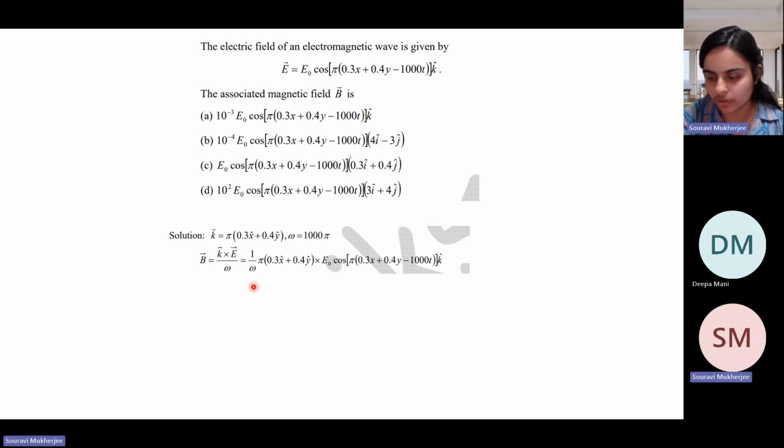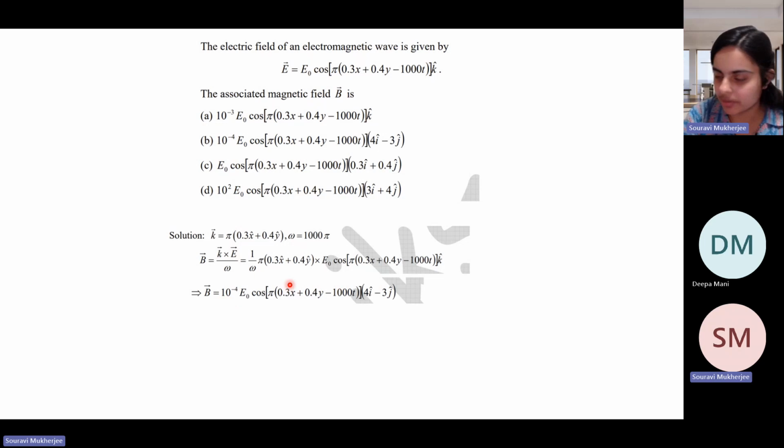It's basically simple, just a cross product. So it will turn out that your magnetic field is given by this term here, right? And if you check, you will see that E and B are perpendicular to each other. It's clear from this expression as well. Okay. So this is how you can find the magnetic field when the electric field is given, and similar things can be done if the magnetic field is given and you need to find the electric field. You can use similar relations. Okay, so the answer here is B.